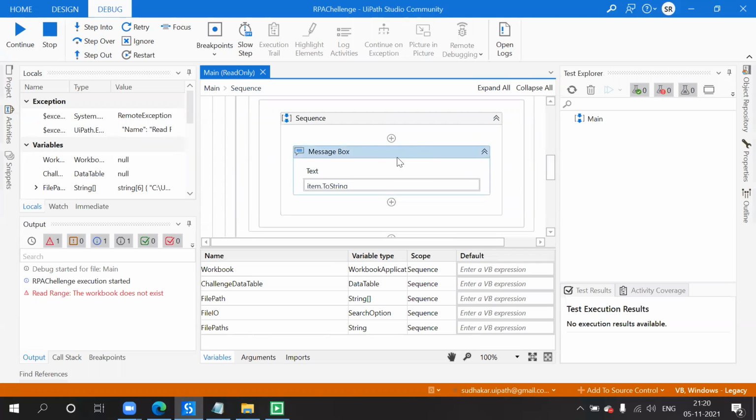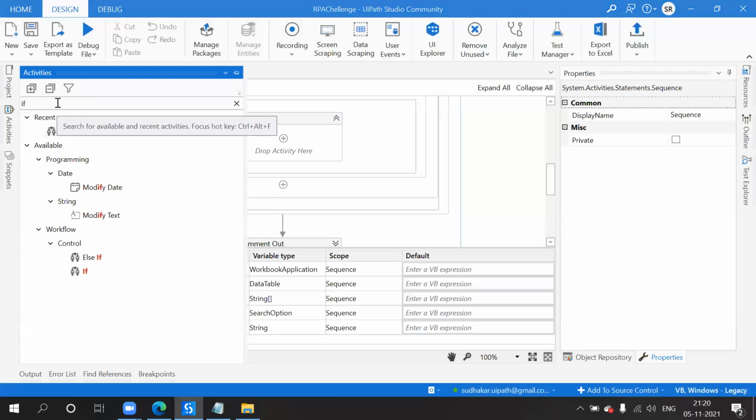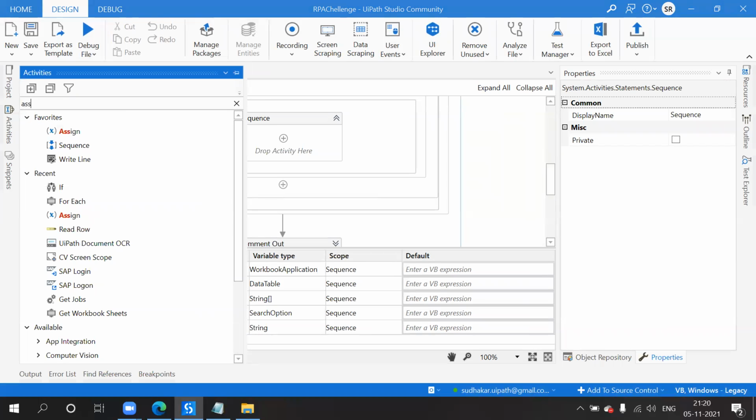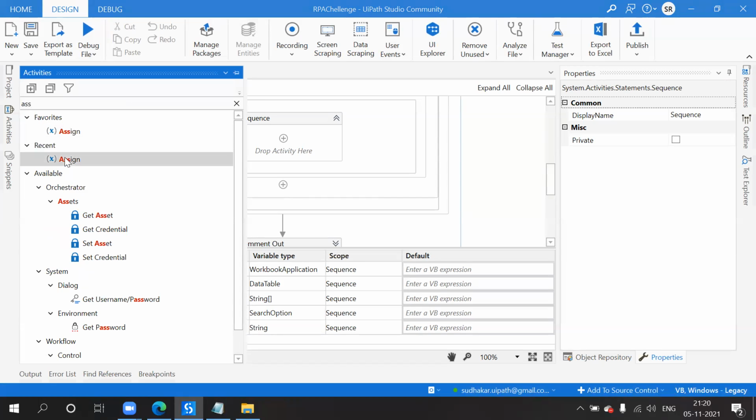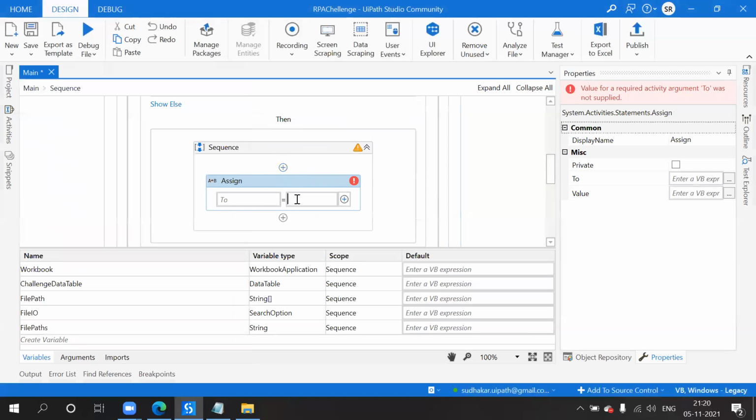Just remove this one, because in order to know whether this is the file name we are expecting, we have to use an assign activity. So here we use item dot toString, and here control K file name, correct?